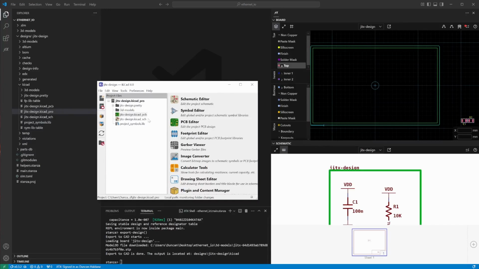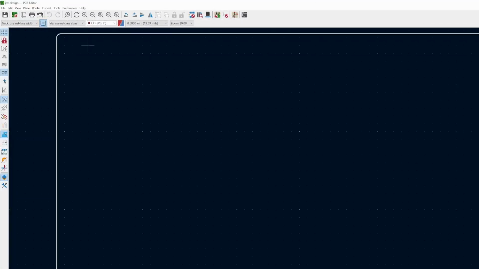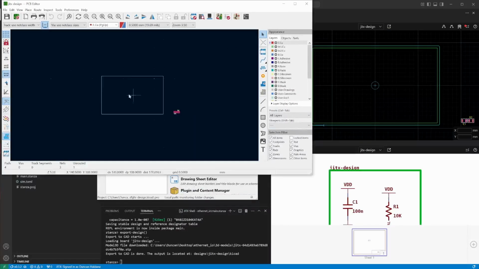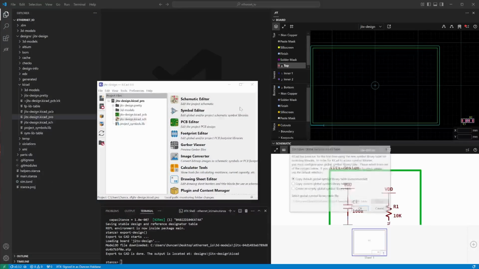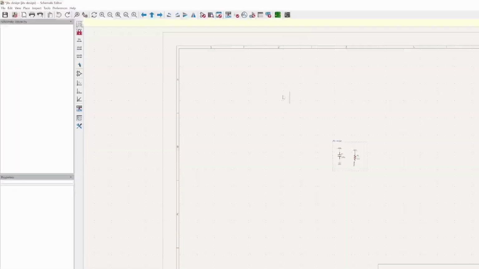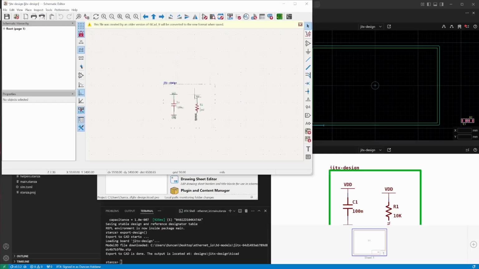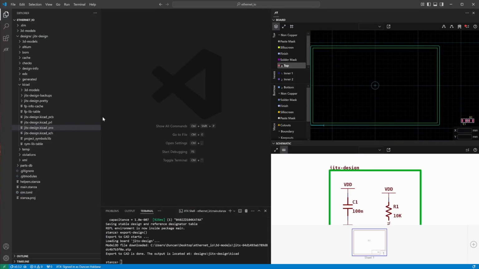We can open this KiCad project and see that the board and the schematic have both been generated. There's our resistor and capacitor, and here is our generated schematic. All of this data stays local to your computer and is not uploaded to the cloud.